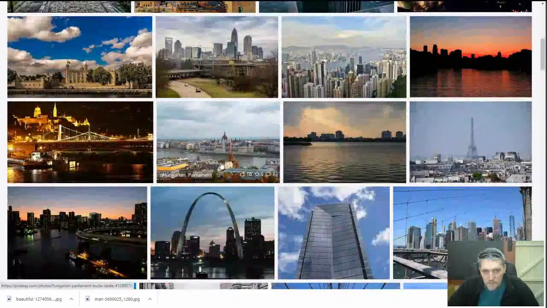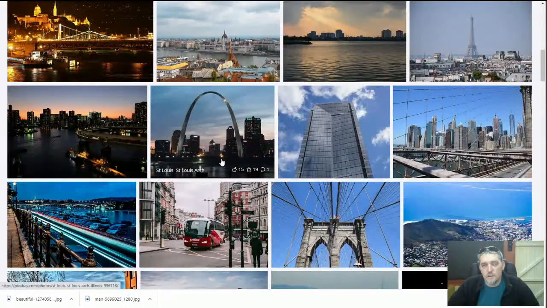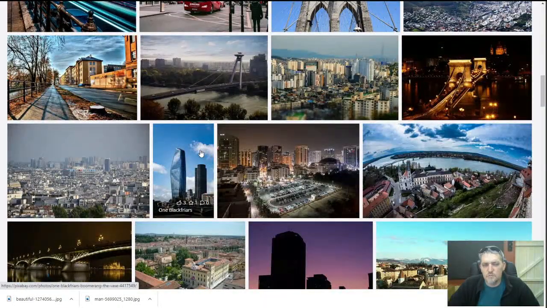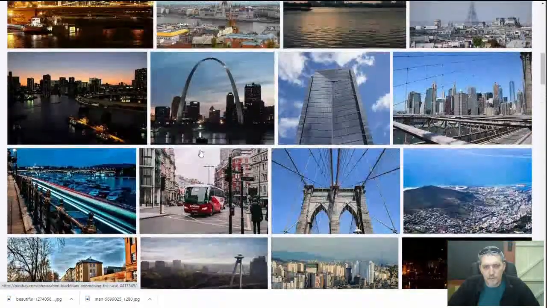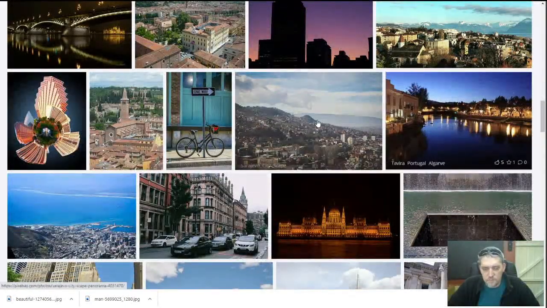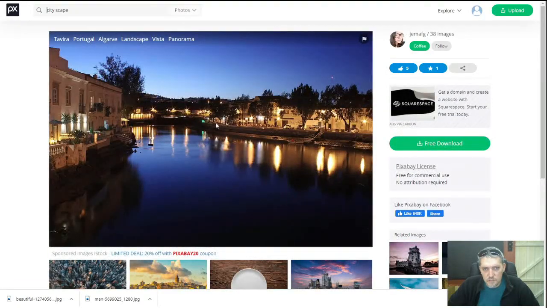I like to use darker ones because then you can really use the contrast of the color of text and stuff. We don't want too dark though, because we don't want it to look too bad. But if we have something with blue in it, even better. Like here we go. See that? Nice blues. I don't know where this is. This could be somewhere in Europe by the look of it. But we're going to take it anyway.